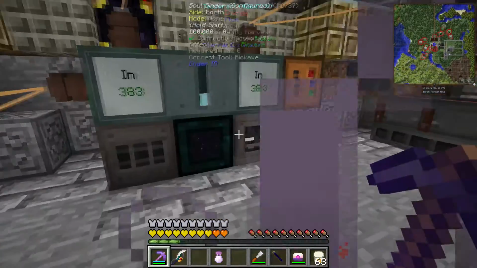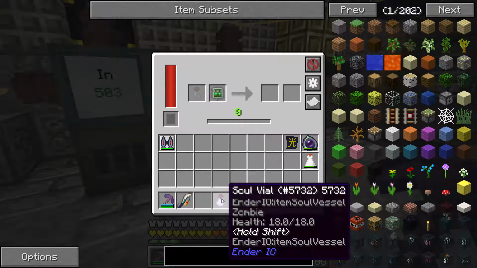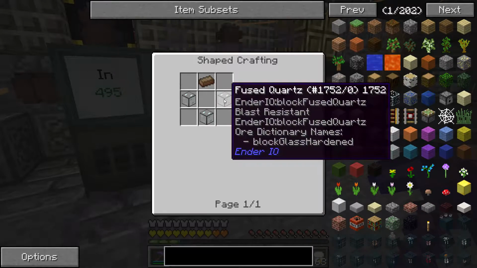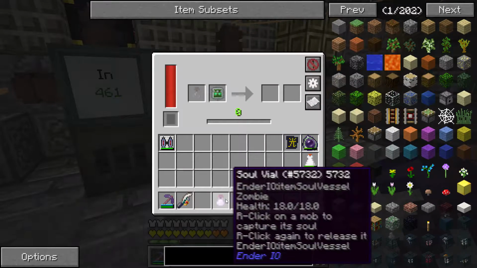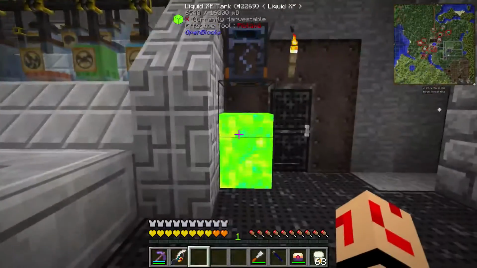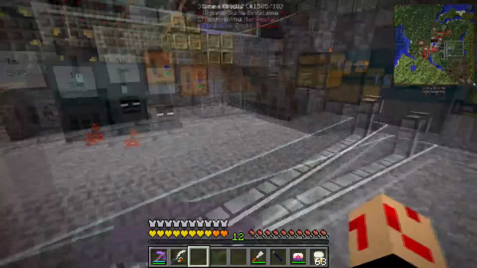So these machines here are temporary, but we need to combine a Z-Logic controller with a soul vial containing a zombie. Soul vials are crafted like so, and you just right click on a zombie with it, and now we need 10 levels. Fortunately, I have some levels down here, so let's get 10 levels. That's too many. Oh well, doesn't matter.